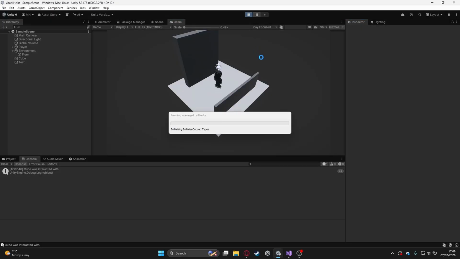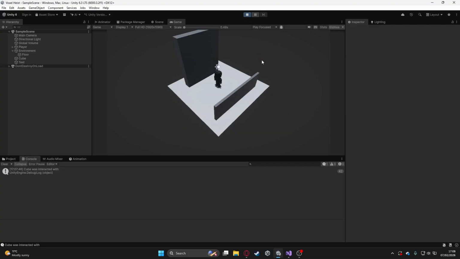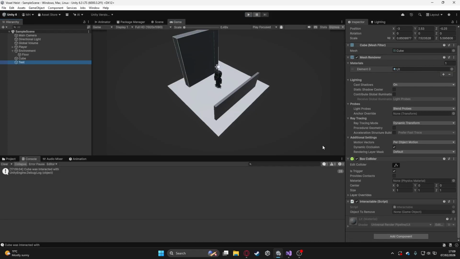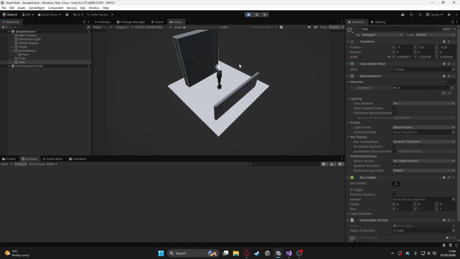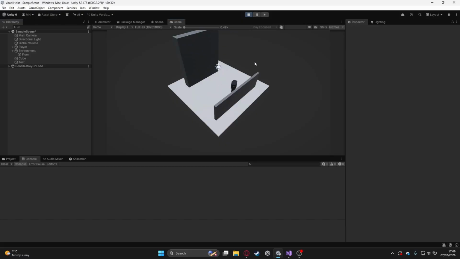But if I press play, now we should again have the same thing of not being able to move into this wall. We can still interact with it, but if I go over here, we've got set the object to remove, so hopefully it should now do correctly. So again, wall, nothing.